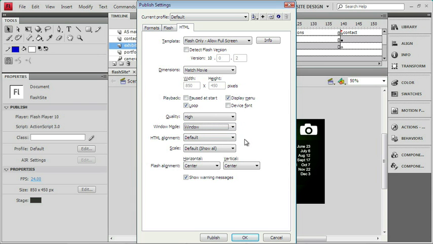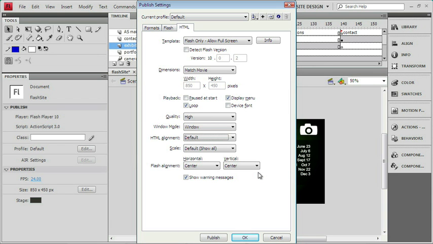After that, we've got some alignment settings, and generally people get confused about these because they're not exactly what you think. First of all, the alignment's just going to control content. So it's not going to control the position of the movie on the page. And our Flash alignment at the bottom actually only comes into play when your user has a browser window that's smaller than your movie file, and it controls where your movie is going to be sitting.